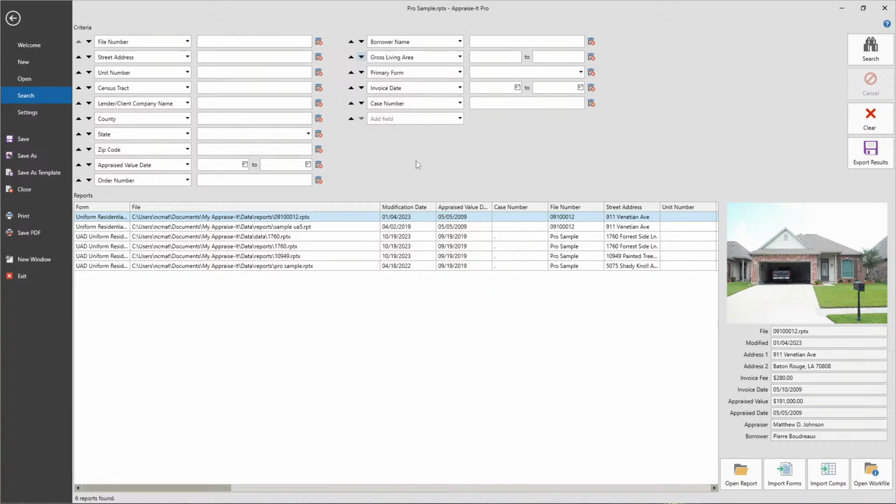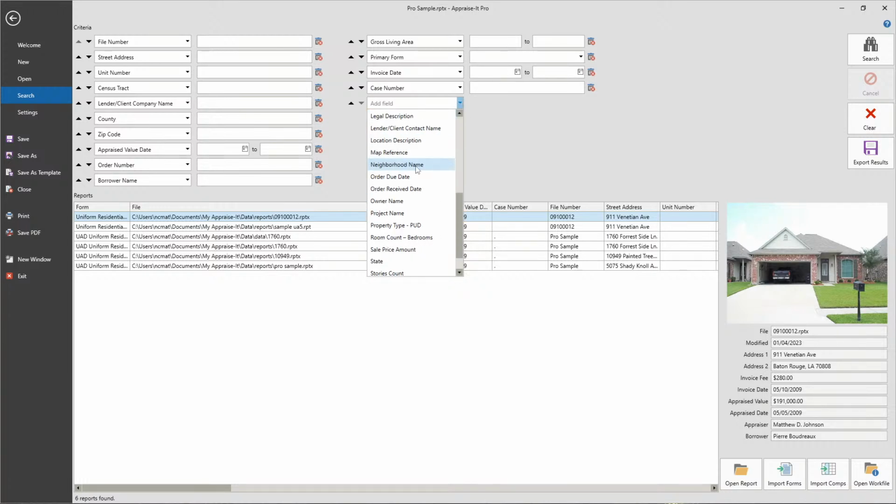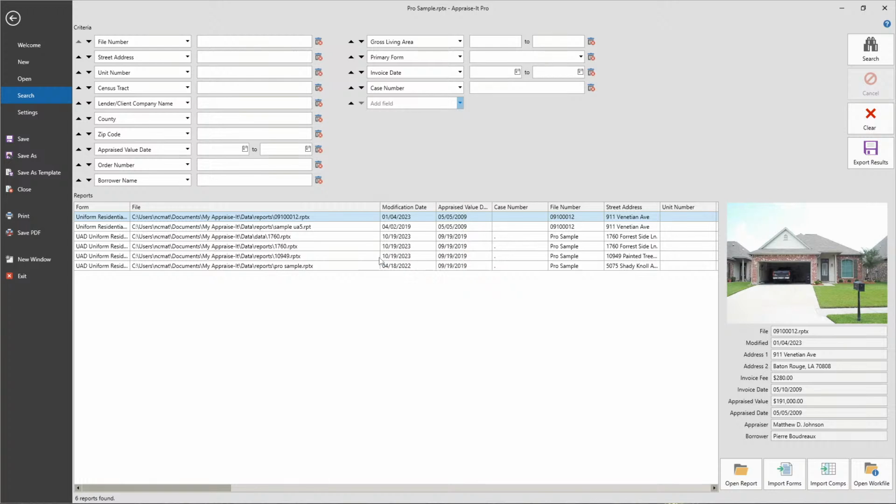Now, let's say you get licensed in the state of South Carolina, because I'm in Charlotte, and Charlotte is right on the border of North and South Carolina. So a lot of appraisers here are licensed in both states. If I've gotten licensed in South Carolina, I'm going to start searching by state again. In this case, I'm going to get rid of state. Yes, there you go. I can use this little add field, come down here, and select state. But of course, now it's in a weird position, so I can just use the up arrows to put it back after city, which is where it belongs.